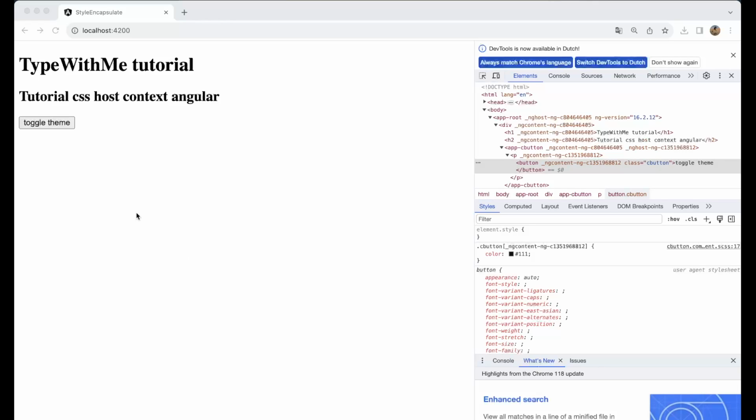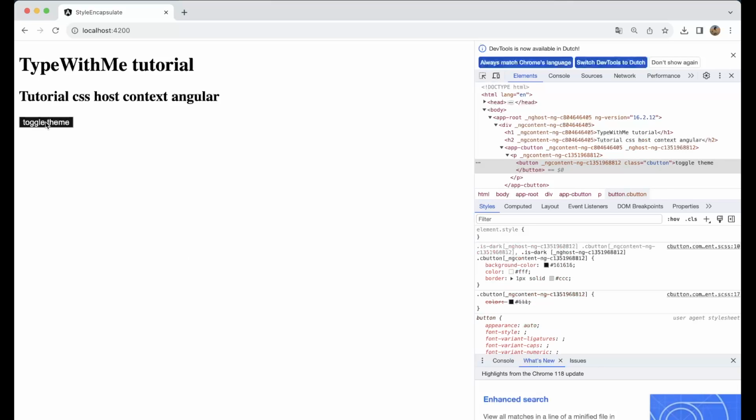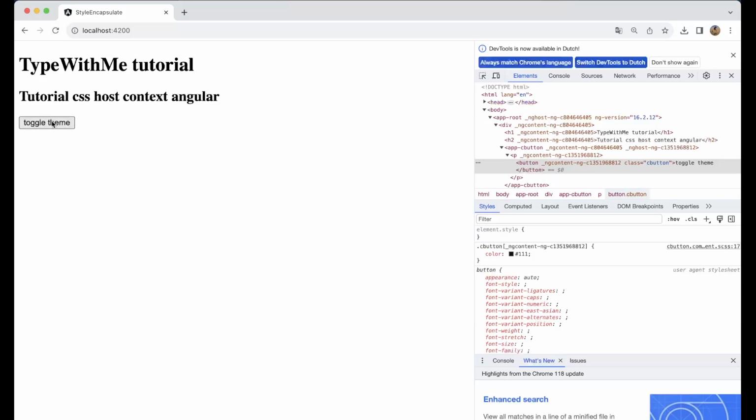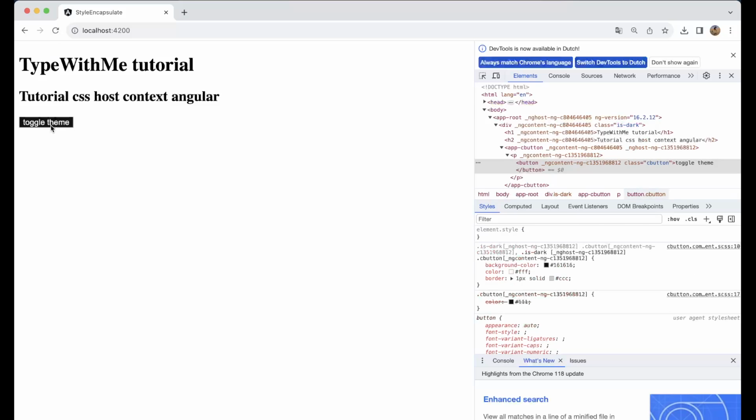Right, so if we now toggle, you see here that we toggle is-dark, is-light, is-dark, is-light. If I refresh and I toggle again, you see here that we get is-dark and we get is-light, right? And you see here that our :host-context is winning over our c-button.